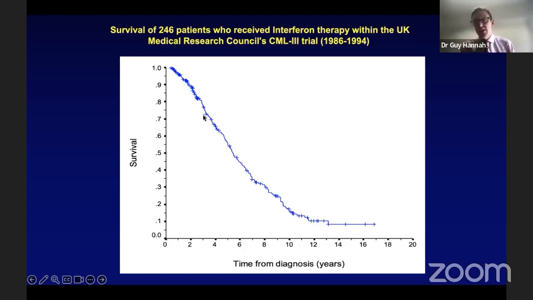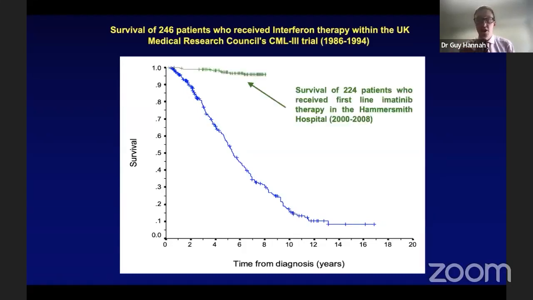So basically, gradually CML patients were dying over years. By 10 years, not many people were still alive. That was in the 80s and 90s. As soon as imatinib comes in, this is what the curve looks like now. And it's probably even better now than this early data from the early noughties. The drugs have had an amazing effect on keeping people alive and keeping people away from hospital as well. But basically, in simple terms, it keeps people alive.